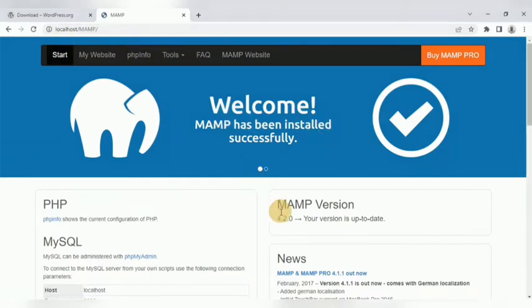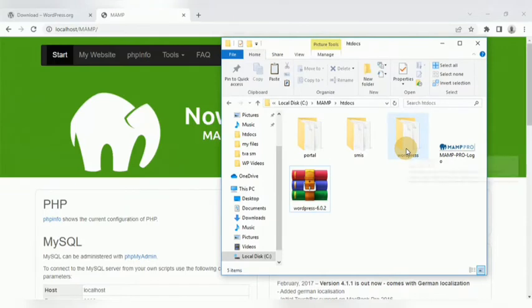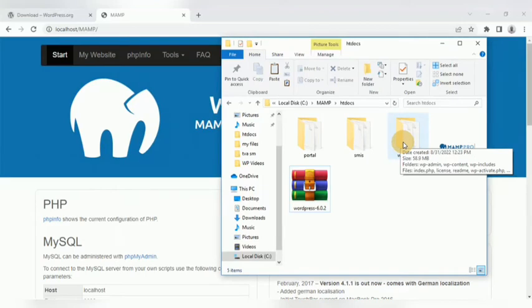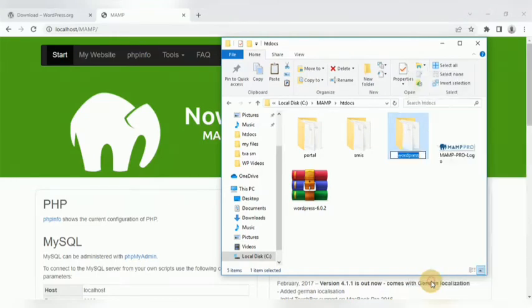So we have this here, and the next thing we want to do now is go back to the folder that was extracted. Okay, it's fully extracted, and like I said earlier, you can change this to anything. You can leave it as WordPress, or you can change it to any other name. Let's take an example, just to show you that you can change it.